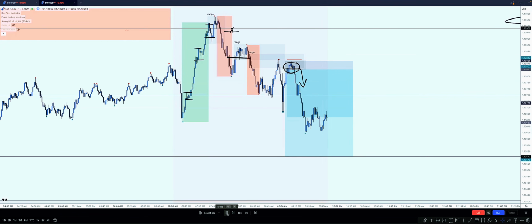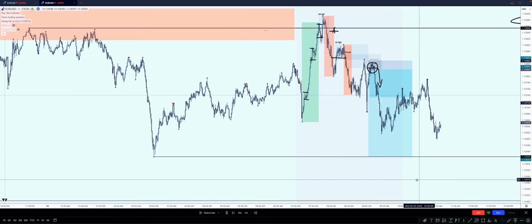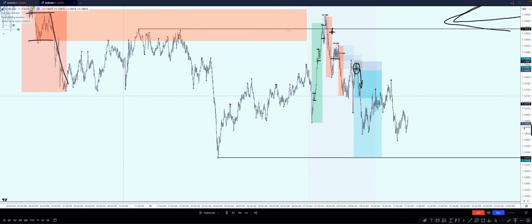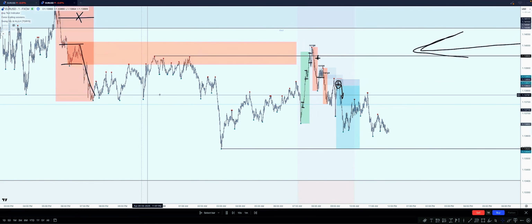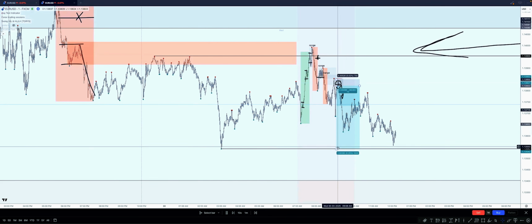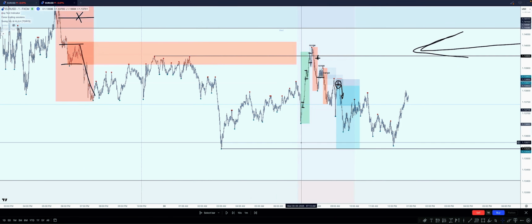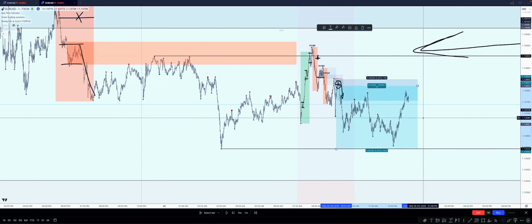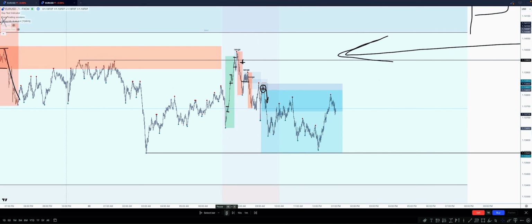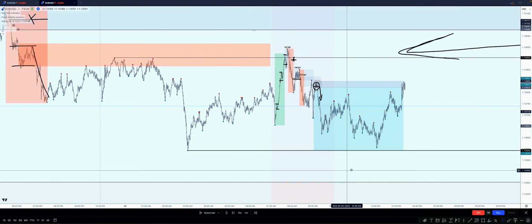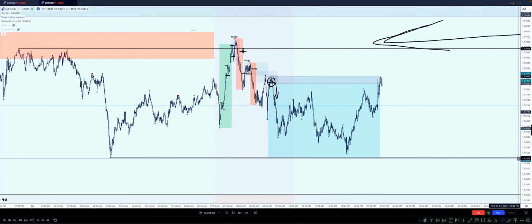Watching the continuation of this trade, what can we see? We can see price moving back into point of mitigations, reacting, and essentially continuing to move sideways. We can see the higher time frame move here, really showing ourselves to be sideways. We come back into our previous low and then we start to react in the bullish direction, and essentially I get taken out for break even on this trade. Unfortunate, but I want to show you this, guys, because this is a reality of trading. This is how price presents to us.